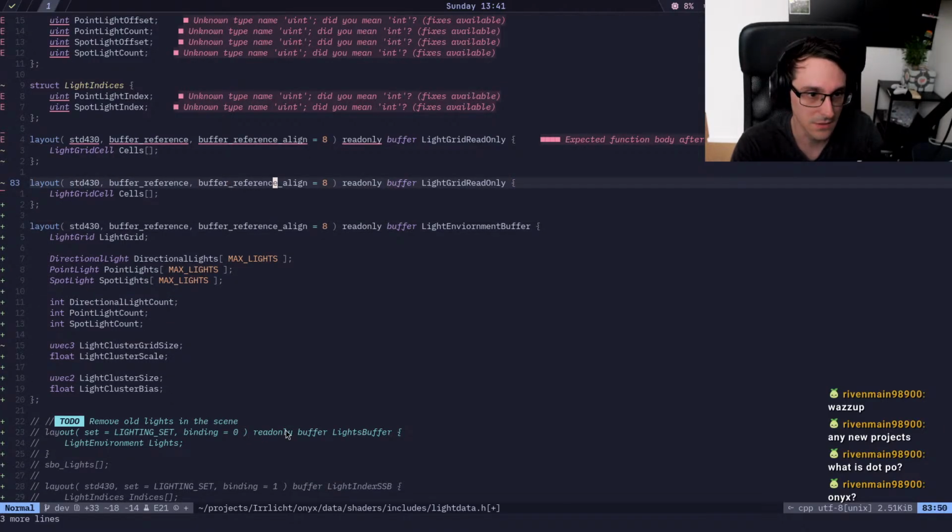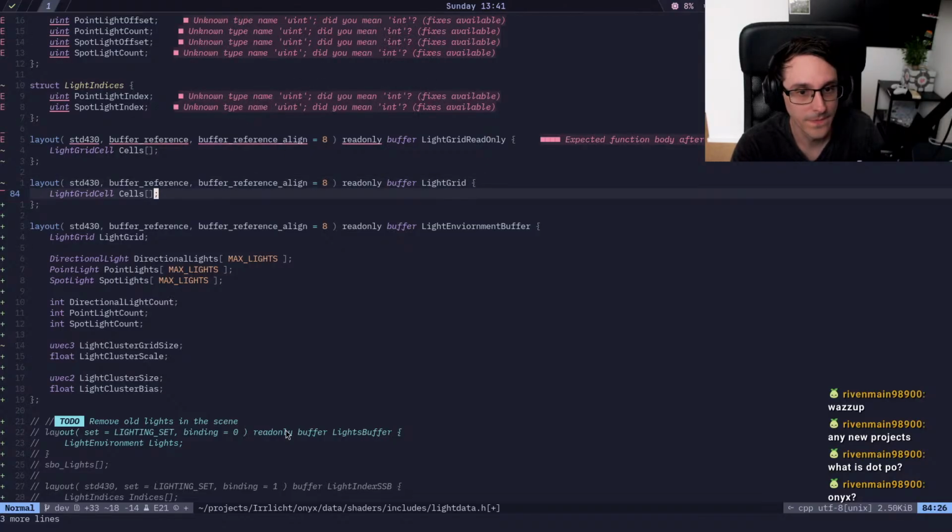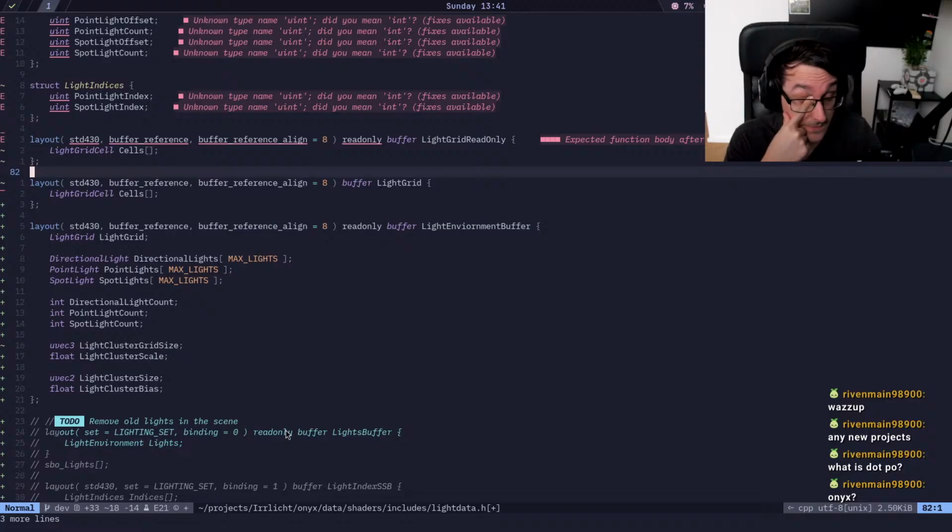Is that a thing? Do I have to do it like that? And then bind it, I mean, I bind it to the same buffer, but once it's read only, and once when it's not.